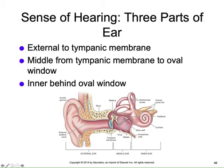Okay, so as you spin, fluid in these moves, and that causes the bending of stereocilia, and that's perceived as balance information. In the vestibule, gravity is doing that. So as you tilt your head, that bends stereocilia, and they produce information about balance when you're not moving. Okay, so we'll get into more detail about the balance stuff in a bit.